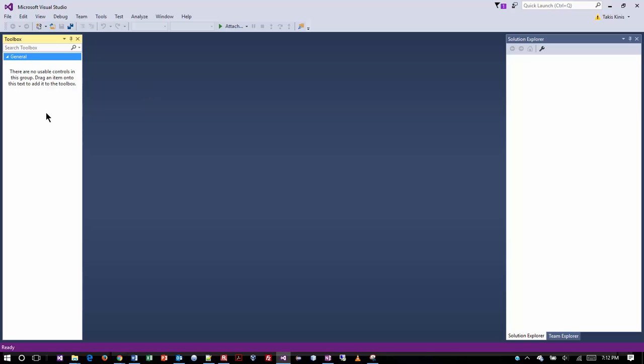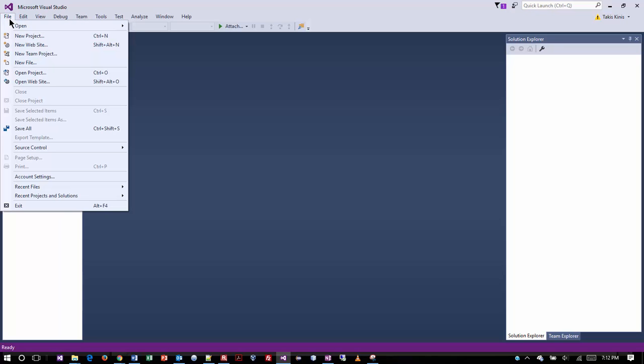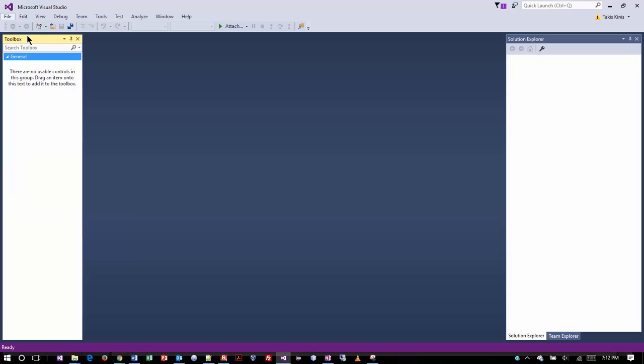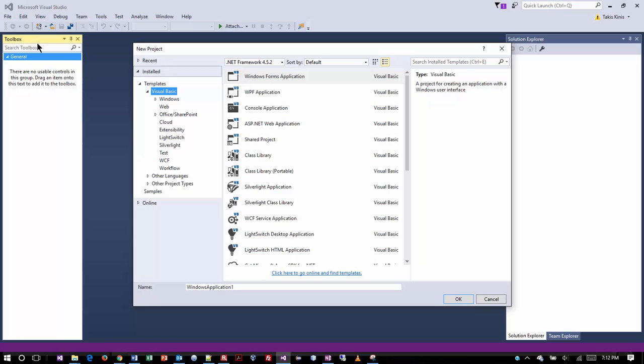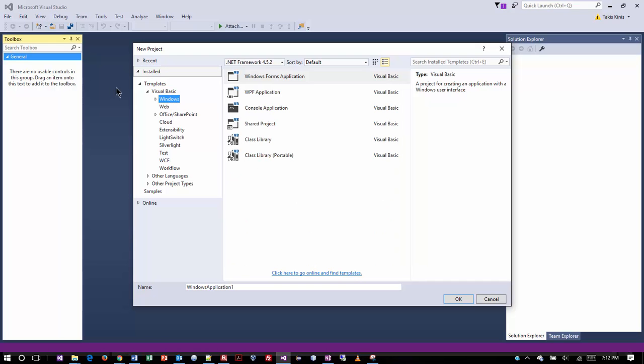I usually prefer to use the actual menus up at the top of the screen to build projects. So what I'm going to do is I'm going to go to the File menu, and then I'm going to say New Project. And this will mimic what we were doing last week. We want to make sure that we're using the Visual Basic Language. We want to make sure that we're looking at Windows applications. And then we also want to make sure that we choose a Windows Forms application, making sure that that language is Visual Basic.